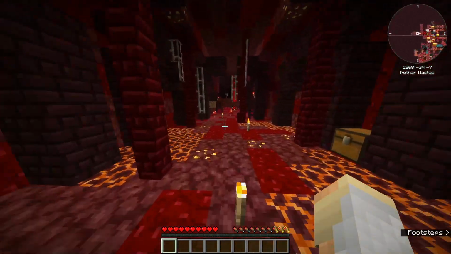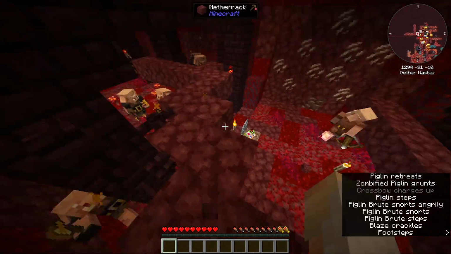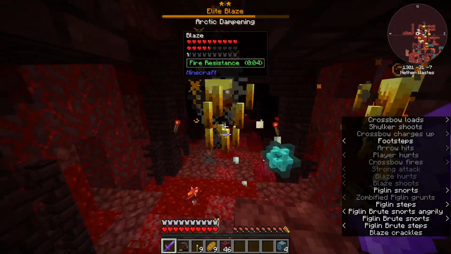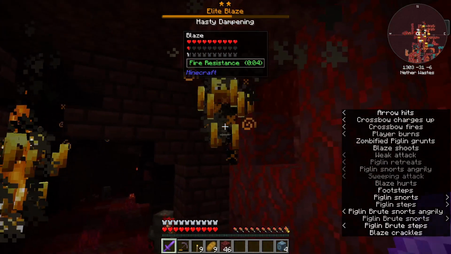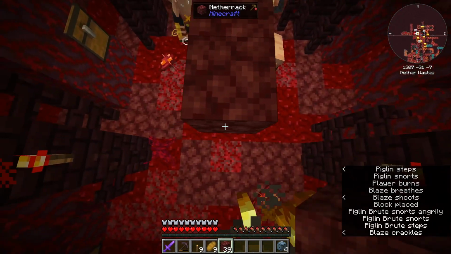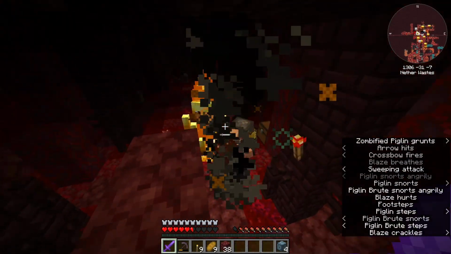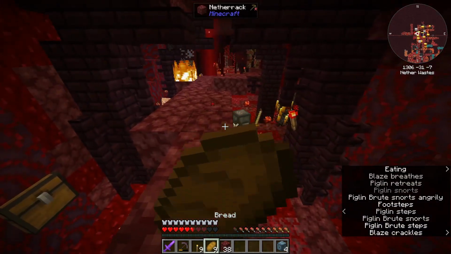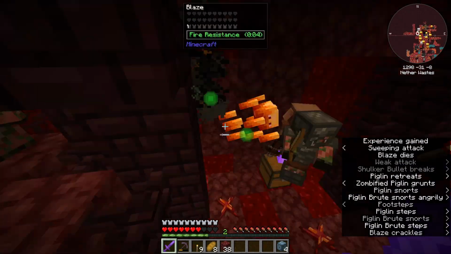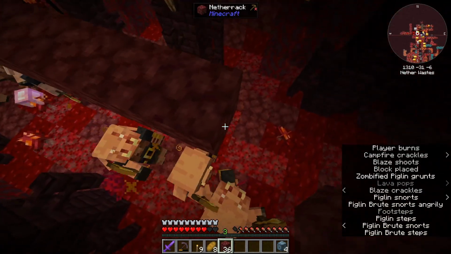Crud. Huh. Can I break this from up here? Yes, okay, good. I didn't know if that would actually work or not. Why are all these blazes bosses? Let's just go in the middle. Second, I was like, why the frick is there an Enderman in here? But then I'm like, oh yeah, they can spawn in the Nether now, can't they?